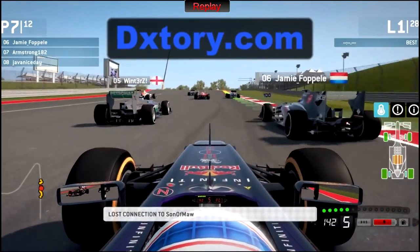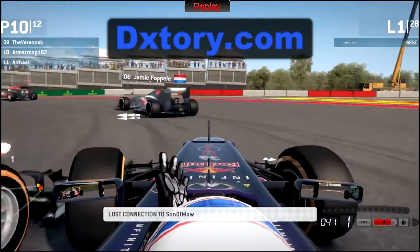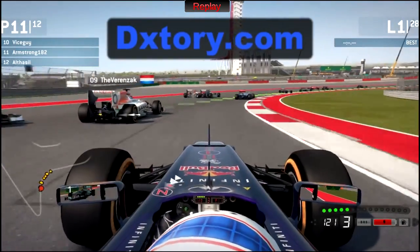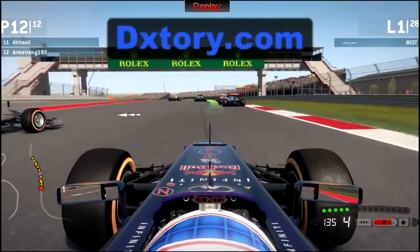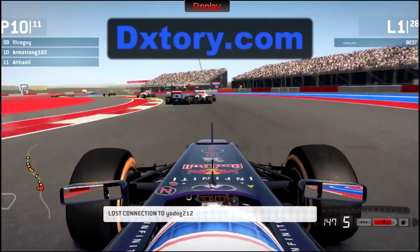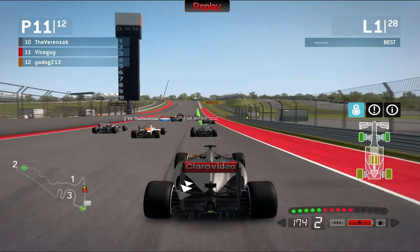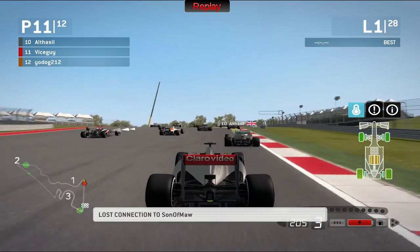Just look at what Steeding does — he just throws it up the inside there. Oh, there comes Vizcar ahead. That was a sniper move from Vizcar — I think that's where Vizcar got his penalty. Oh wow, that was two McLarens involved in some serious incidents there. And Armstrong just absolutely nabbing everything. We're going to have the replay from Vizcar — we can probably see Yodog slamming into everything.